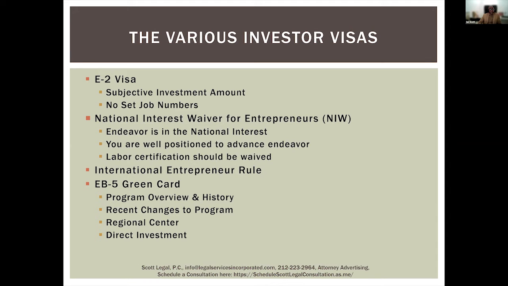What that means is the individual passively invests in another business. So let's say that the business is a hotel, and the hotel needs $100 million to build, and they get a number of EB-5 investors, each to, for the purposes of this discussion, invest $500,000. And it's a very passive investment. The person gives the hotel builders their $500,000. The hotel builder takes the money, and then the hotel builder is responsible for creating the jobs. And once all of that's done and through the process, the person can get their green card. That regional center program is not the one we're going to talk about today. The one we're going to talk about today is the direct investment program.